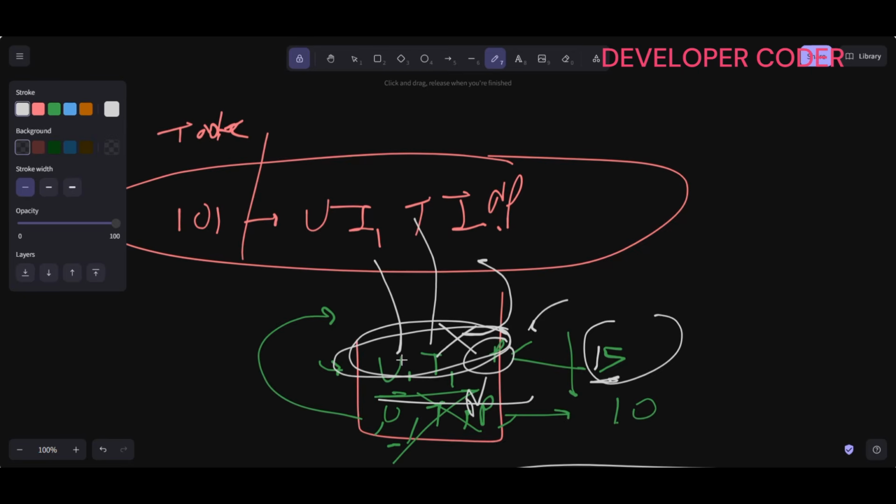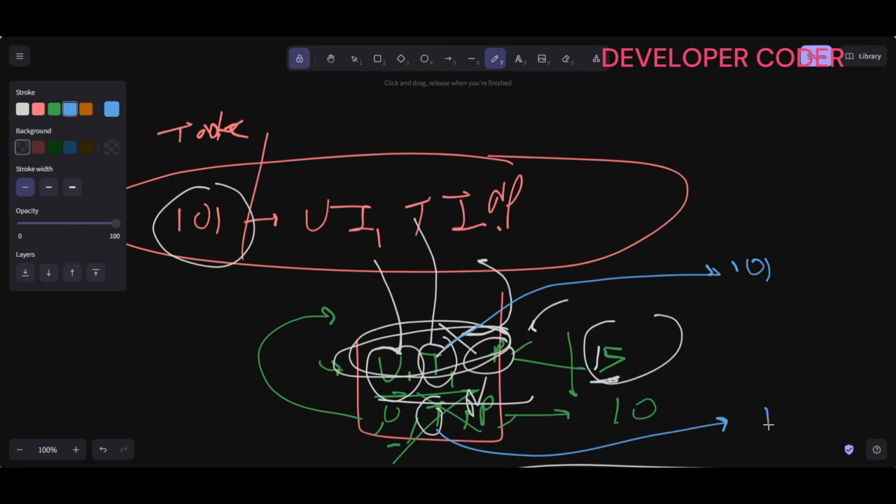So I'm going to compare this user id, this task id, and this is also a task id. This task id is nothing but 101, and this task id is also 101. Now if you see the priority 15 is highest right now, so your user id and task id will both match, because the task id is the same, but this is the old priority and this is the new priority. In your map you have the new priority, this does not match, which simply means this is an invalid record, you have to delete this.